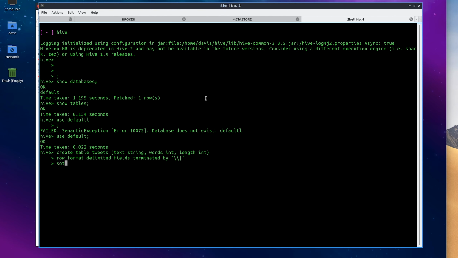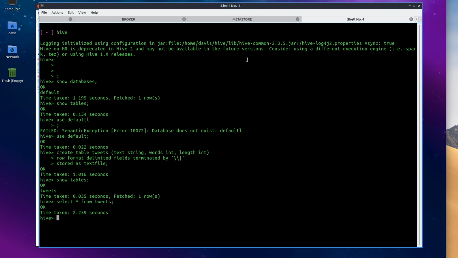Then we just have to say stored as textfile. All right, so if we do a show tables, there's our tweets table. We're not going to do count, so I'll just do a select star. There's not going to be anything in there because we just made it. But as we go along, there will be something in there, and that'll be the fun part.